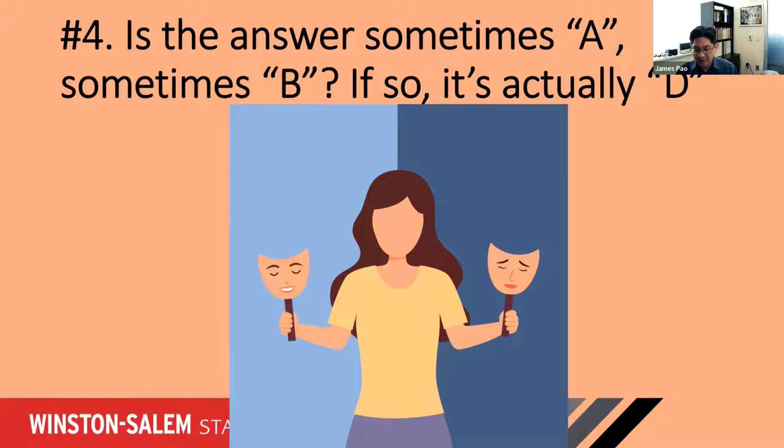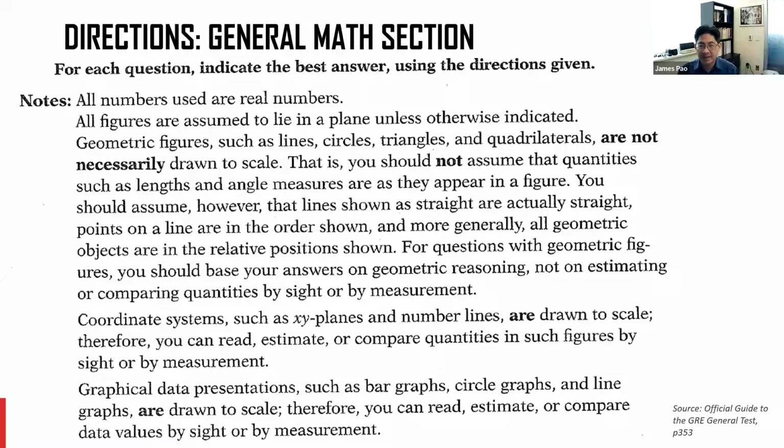All right, so I know this is all a bit cryptic, a bit mysterious, but we're going to get all those questions answered promptly. We are now getting into the quantitative comparison. First, these are general math guidelines that they're going to have on the test. And you'll notice that it does talk about how you should be careful because some of these figures are not necessarily drawn to scale. So you cannot assume that certain quantities are as they appear in the figure. And this is very important for quantitative comparison. They are only estimations. They are not necessarily drawn to scale.